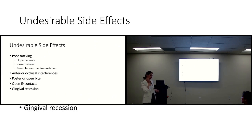I also think some of it is the wedging effect of the plastic itself. The plastic is so well adapted into the embrasures, and it just pushes between the teeth and opens the contact a little bit. That's my theory. I don't know if that's been proven, but I think some of it is the wedging effect of the plastic. That's why I get calls from dentists, oh, the contacts are open. Wow, it's just what happens. I'm going to tighten them at the end, but this happens every time.